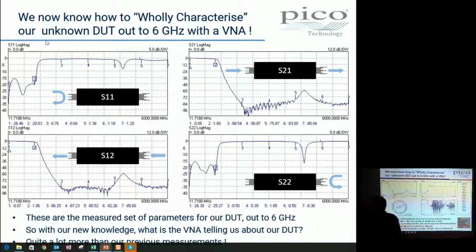You can get filters that are absorptive. They absorb the power instead of rejecting it. But that's a very special type of filter, and this ain't one of them. It sends it all back.